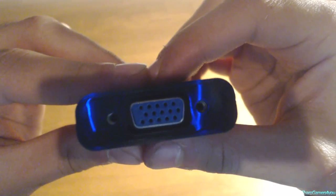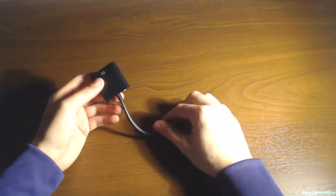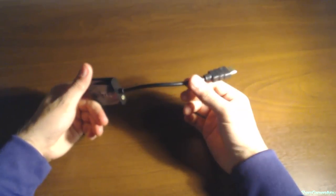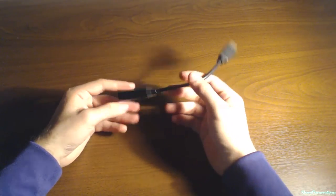And in here, just usual. But on the other side, you have like an audio kind of thing, which is pretty cool. Okay, so standard cable, says here Hammer, copyright protected.